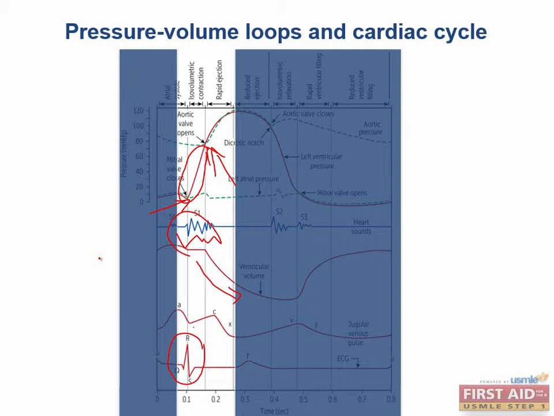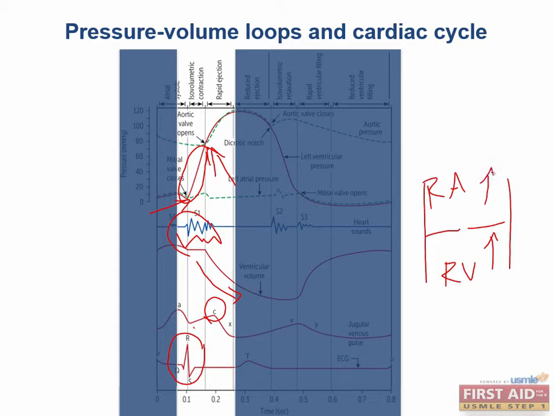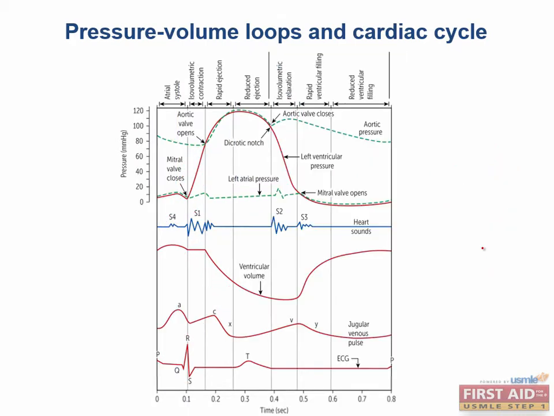Well, we would see this thing called a C wave. So what happens is that we're contracting our ventricles. So here's our right ventricle and here's our right atrium. We're going to push on the undersurface of the tricuspid valve. This is going to lead to an increase in pressure that is transmitted all the way back to the jugular vein. Eventually, we're going to open up the pulmonic valve, and then we're going to resume with the X descent, where the tricuspid valve drops back down into its original position. So the leaflets returning to normal position after they're pushed up into the right atrium slightly by bulging represents the X descent. Okay, now let's move on to the next step.